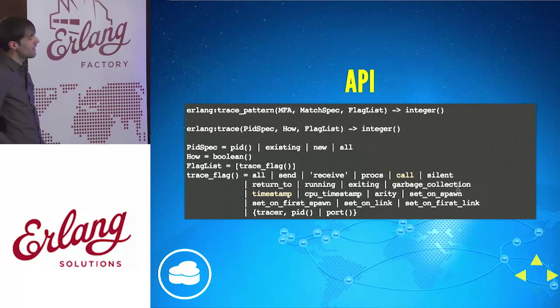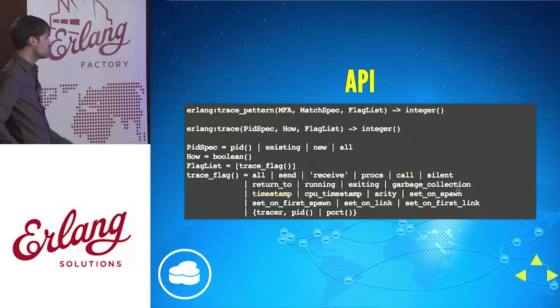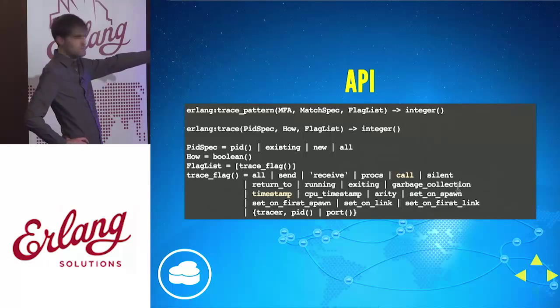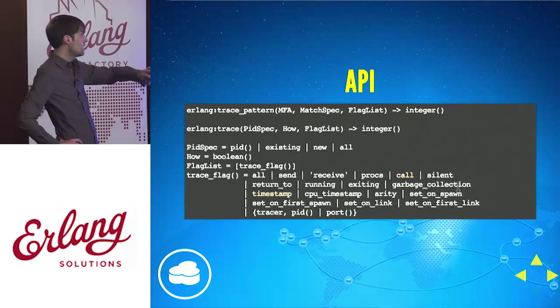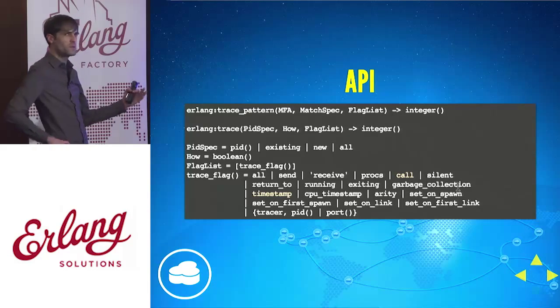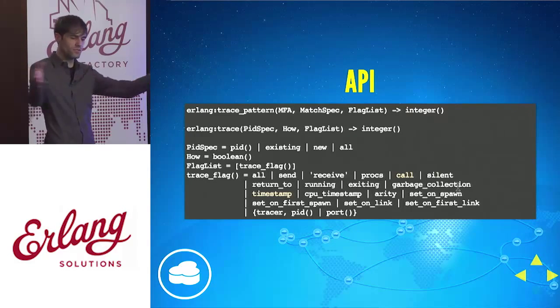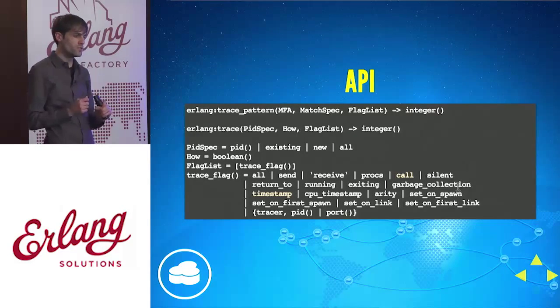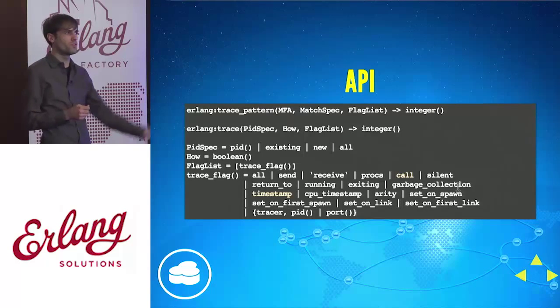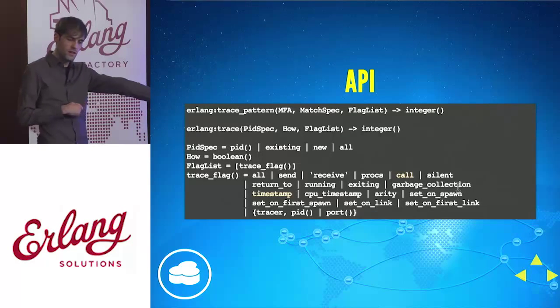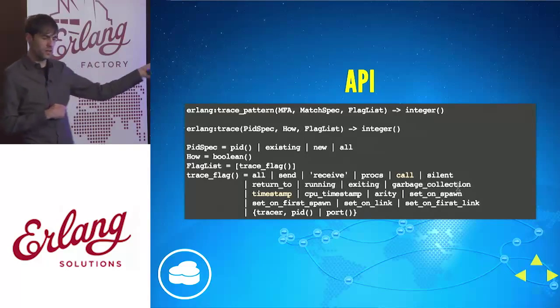There are a couple of these flags that aren't necessarily things that happen, but data you want to have added or changed as time goes on or as trace events happen. One is timestamp, and we'll get into that a little more. Another one is set on spawn and set on first link. Those basically allow you to slowly grow the set of PIDs that you're interested in based on what happens to the PID. So if a PID starts another process, with that flag, it will automatically follow through.